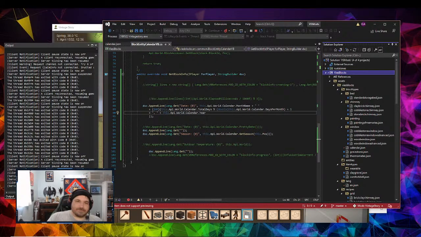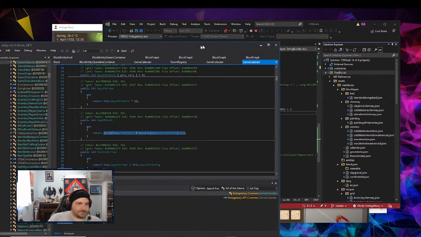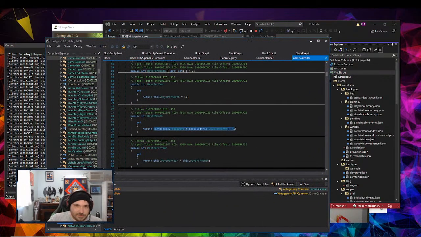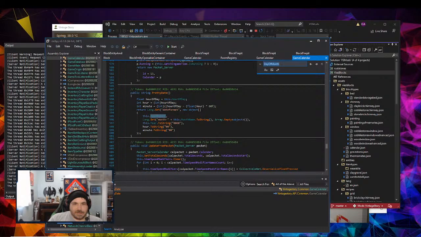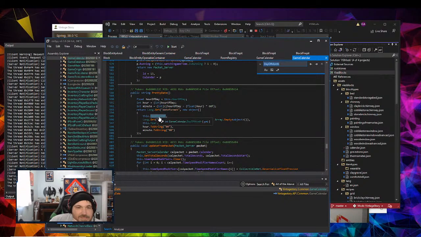Delicious. But the awesome part is we could come back into here because we know they're doing it right here. So now I just got to look at day of the month and find out for the date format, right? Because it's most likely just a formatting thing. Is there anything else here? Oh, it's just these two, so it's got to be somewhere in here. So what makes it pretty? Language get, date format. Language get, so there's a key in the language file called date format. Let's find it.